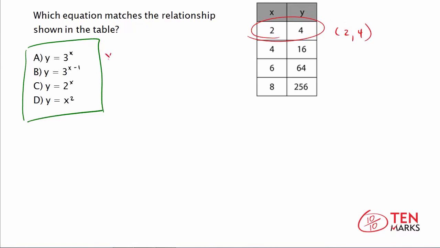So let's try it with a. y equals 3 raised to the power of x, which in this case is 2. 3 squared is 9. So for this function, when x equals 2, y equals 9. So we know that this one isn't correct because we want y to equal 4 when x equals 2. Let's try b. y equals 3 raised to the power of x minus 1 and we're looking for x equals 2. So this would be 3 raised to the power of 2 minus 1, which is 3 just to the power of 1, which equals 3. And we're looking for y to equal 4. So we know that this one also won't work.